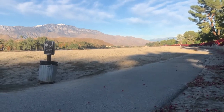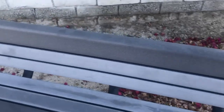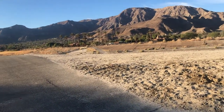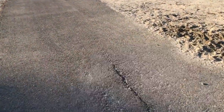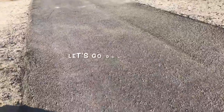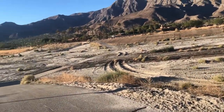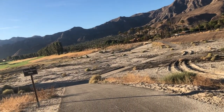Here we are at the end of the wash — well, the trail anyway, by the wash. This is called the Butler Abrams Trail, and there's a little bench here where we normally take a rest. This area always gets washed out. The trail is blacktop and it runs all the way down there — you can see at the very bottom there's a bunch of sand where the water flowed over it.